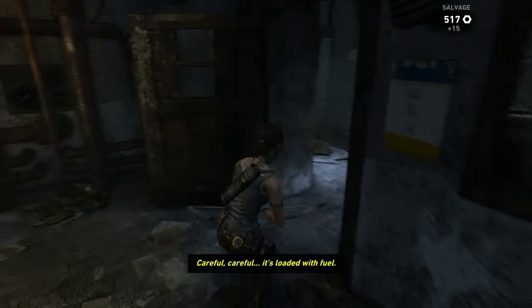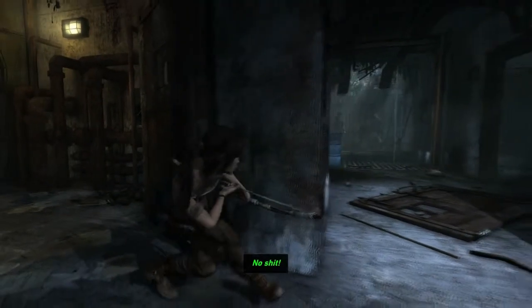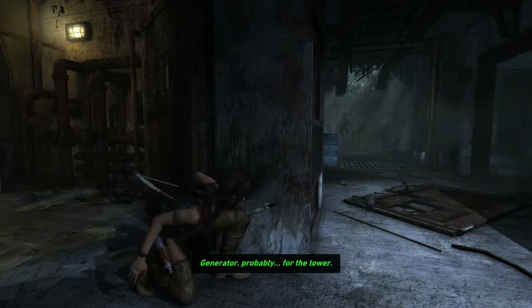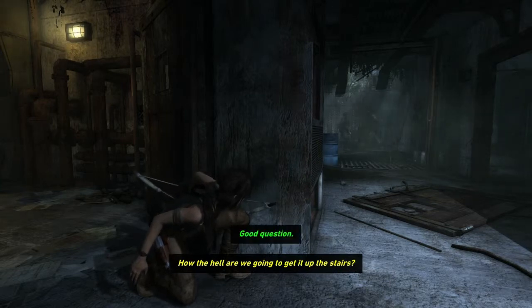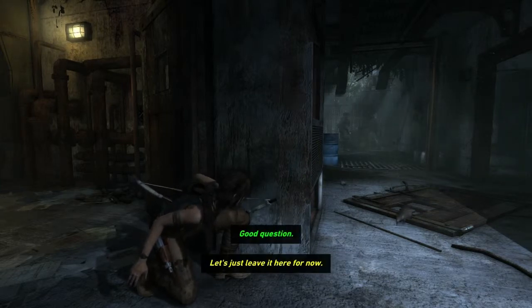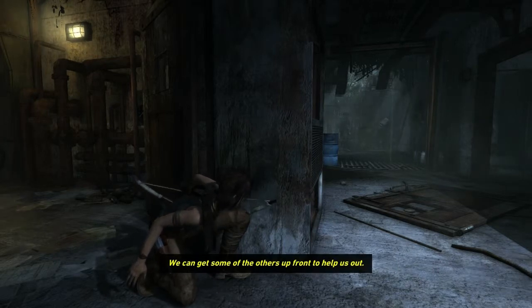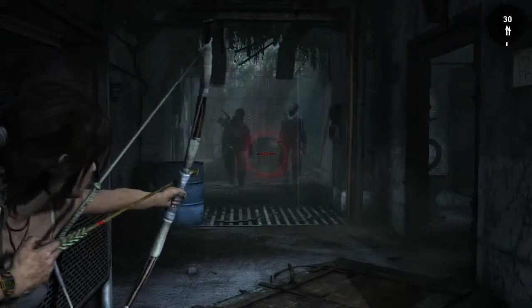Careful! It's loaded with fuel! No shit. What do they need it for? Generator, probably. For the tower. How the hell are we gonna get it up the stairs? Good question. Let's just leave it here for now. We can get some of the others up front to help us out. Fine with me. Let's go. Actually, you can stay.